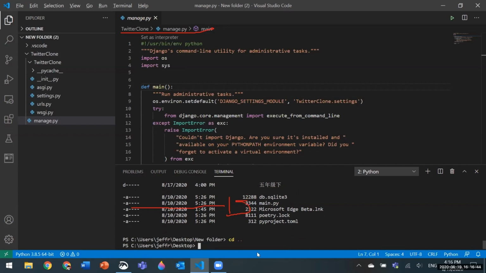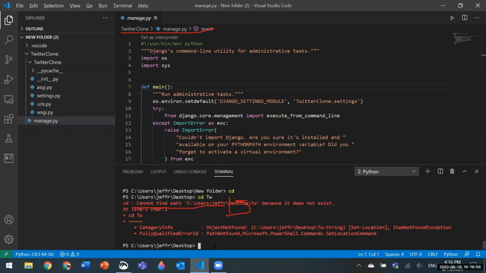Okay, now just say cd, capital T, lowercase w, and then press tab. Yeah, press tab. It's not doing anything.